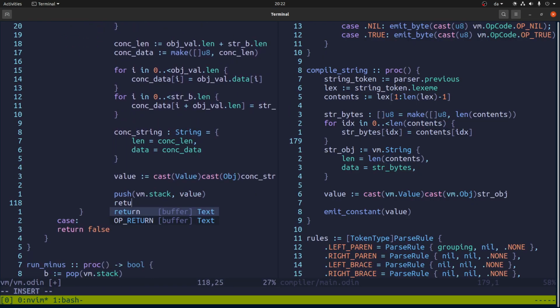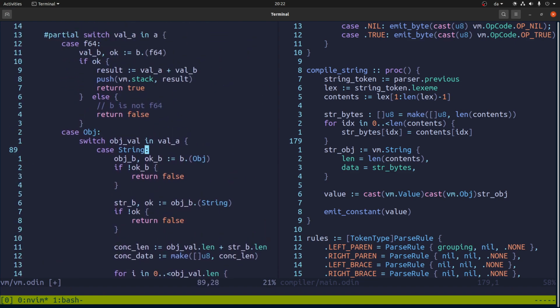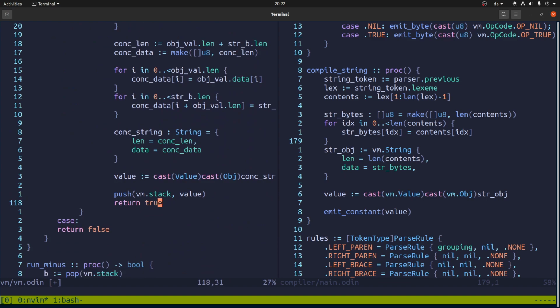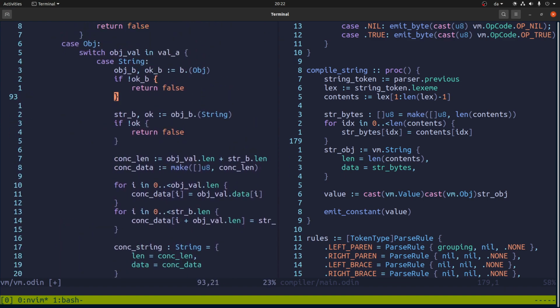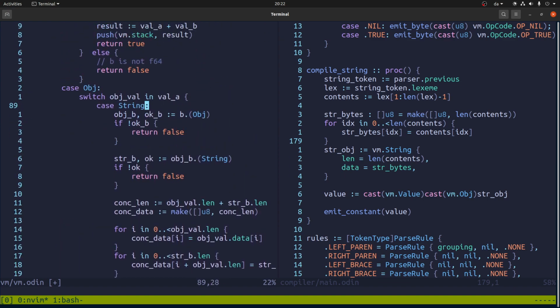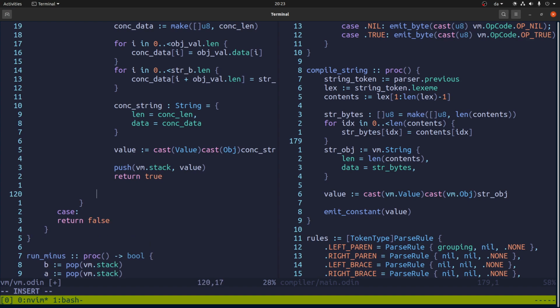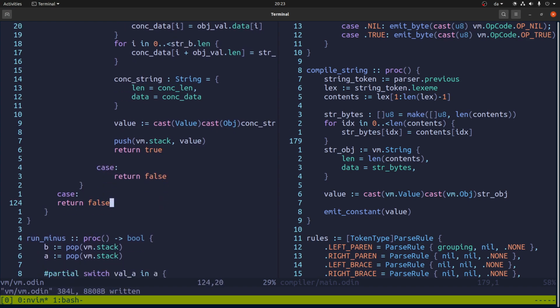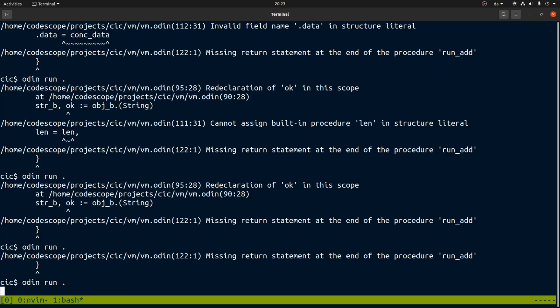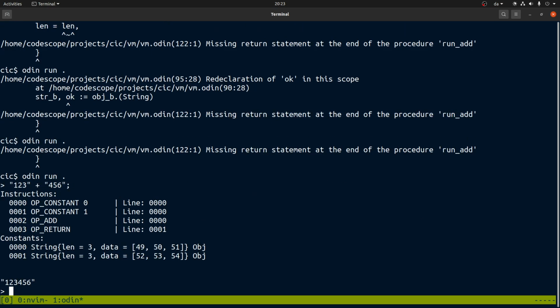Okay, so here if we return, if we do this, it's okay. So we will return true. And I suppose any other case, we will just return false. Now let's try to concat. Amazing.